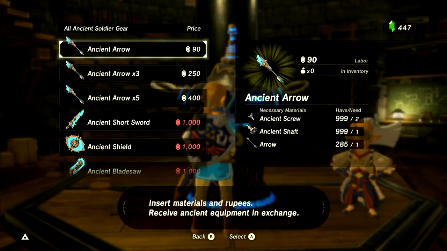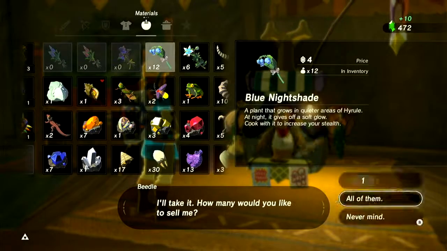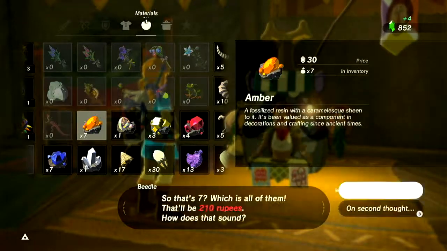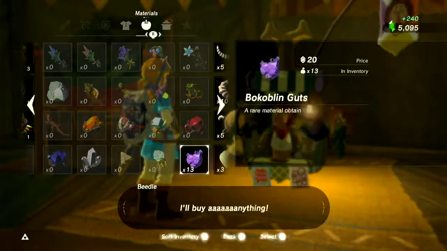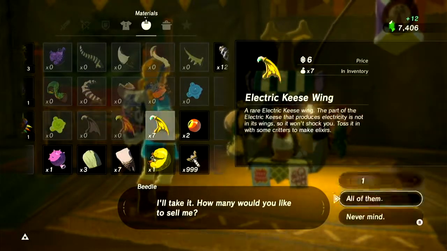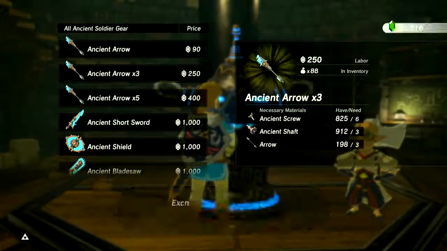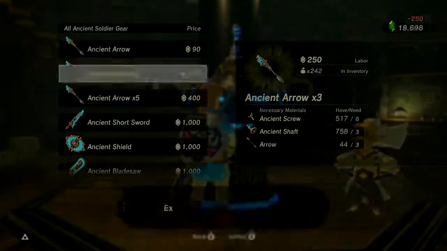Now that you have the core ingredients, all you need is rupees now. I sold everything I had except the guardian parts and got enough. If this doesn't work for you or you are just unwilling to sell everything, you could just use the infinite rupees glitch, which we covered in a past video. The very last step is to simply buy all the ancient arrows you can.